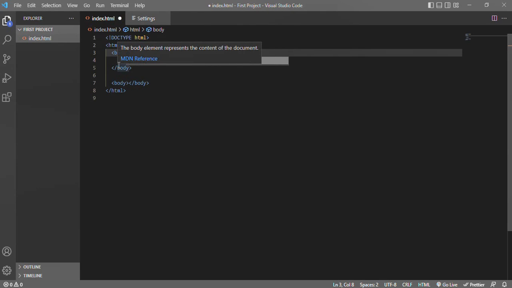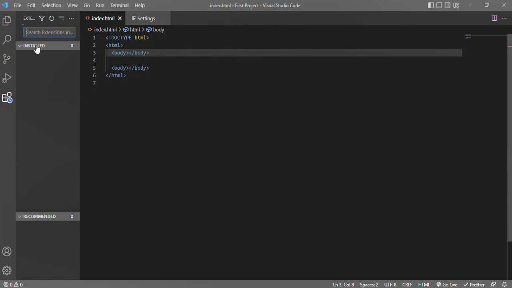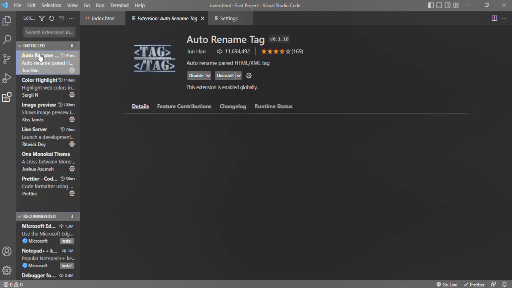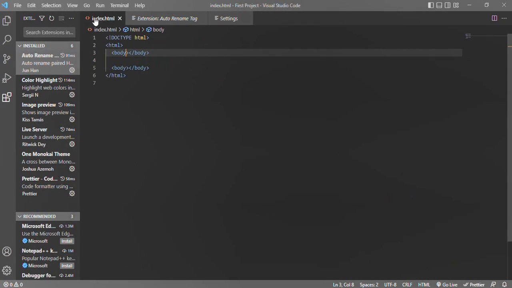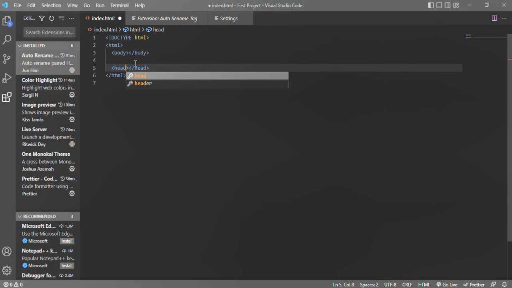You know why? Because of the extension we downloaded earlier, auto rename tag. Because of this extension, we are able to rename the closing tag while we make changes in the opening tag. If I change the opening tag to head, it automatically changes the closing tag of our element. This is the usage of the auto rename tag and auto closing tag options.